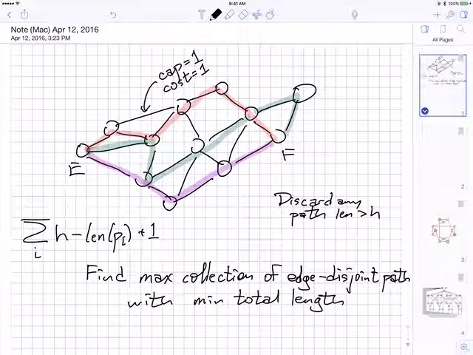The correctness of this algorithm boils down to the question, is there always an optimal solution that has this structure where you can identify a set of paths and say, okay, you guys are all going to go down path 1, you guys are all going to go down path 2, you guys are all going to go down path 3. These paths don't share any edges, which among other things means nobody ever has to stall in the middle and wait for somebody else to go through the gate before it can be their turn.